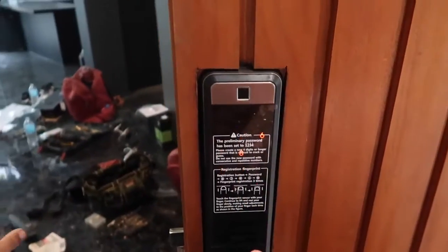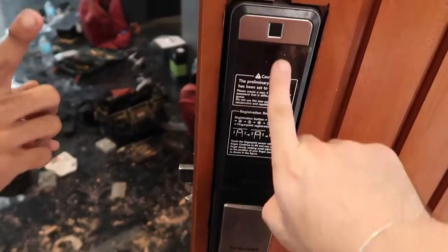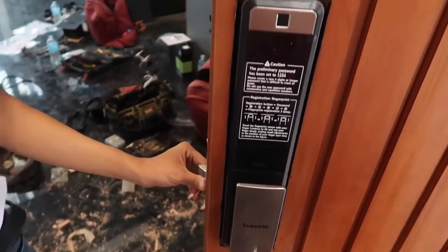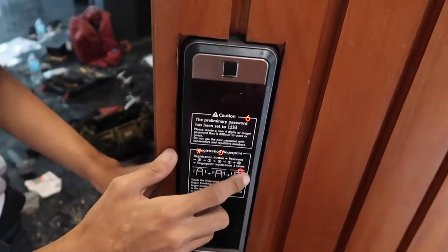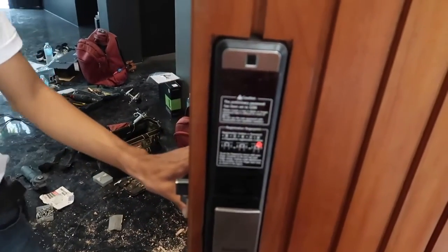So you only have to put your... Yes. Thank you, sir. Then push to open. Alright. So easy, yeah. So it has a built-in doorbell. Here. And you can control it by your phone, sir.